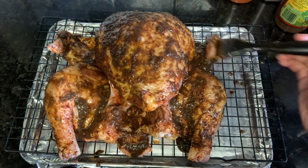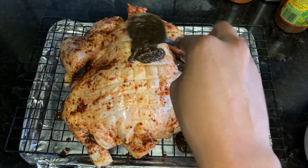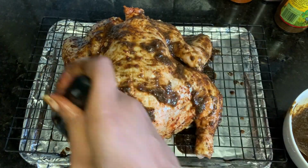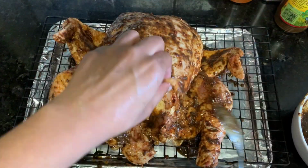Flip it, do the opposite side, separate the skin a little bit more, get between the skin and the meat, and then we're going to refrigerate this bird overnight. You can get away with maybe 3 or 4 hours in the fridge, but I really recommend doing it overnight for best results.